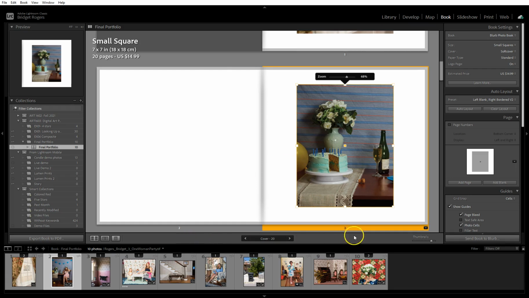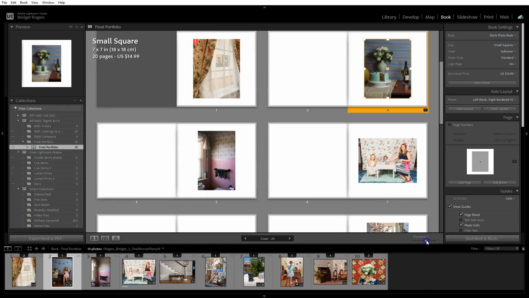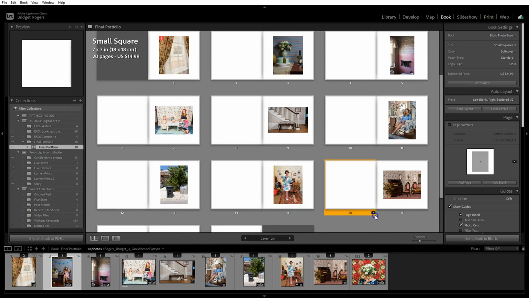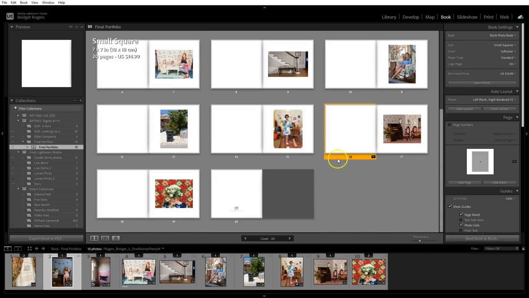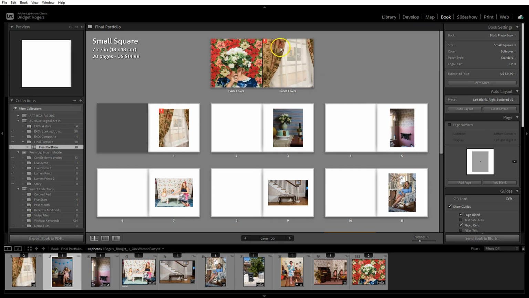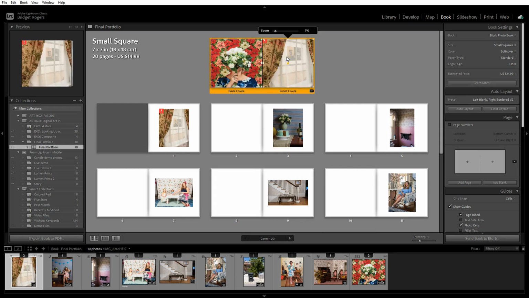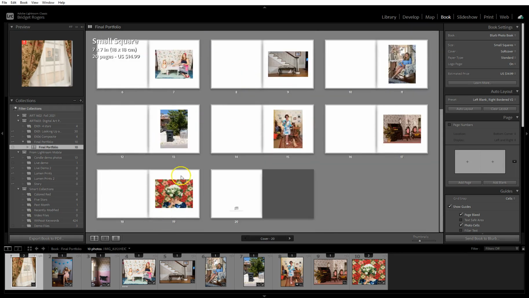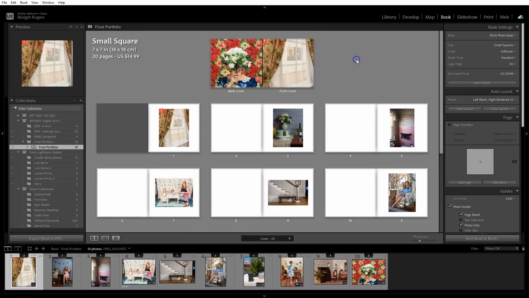So remember that you need to be aware of those kind of things. But now I'm going to zoom back out. So here's my book. I have my logo. I have my front cover, which I could change. I kind of like the photo the way it is right now because that's the way I set it up in the book. You are not required to have a front cover or back cover for this final portfolio project, but you are more than welcome to. Just so you know, when you export it, it will create two different PDFs then.